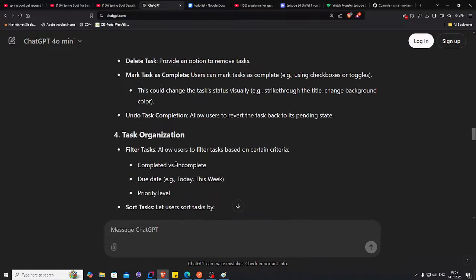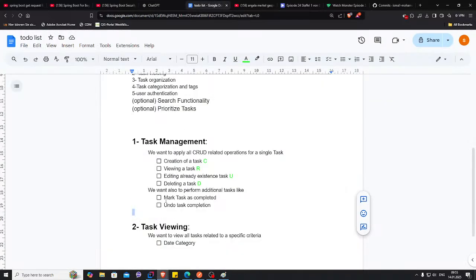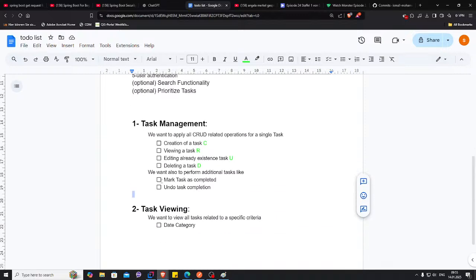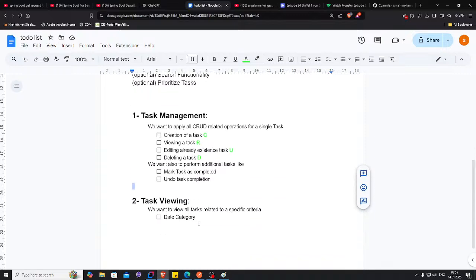So yes, task organization, that's the one I'm going to do now. But I would say one is related to viewing because that will be our main page, and one related to organizing.